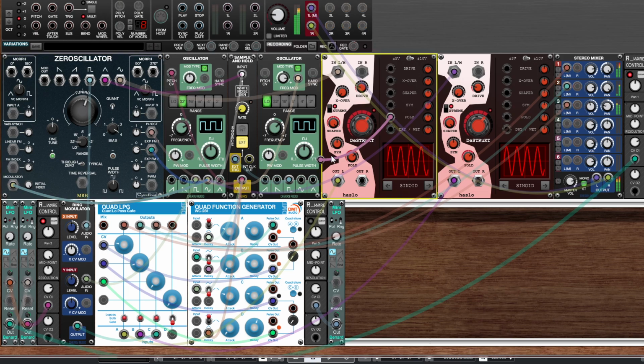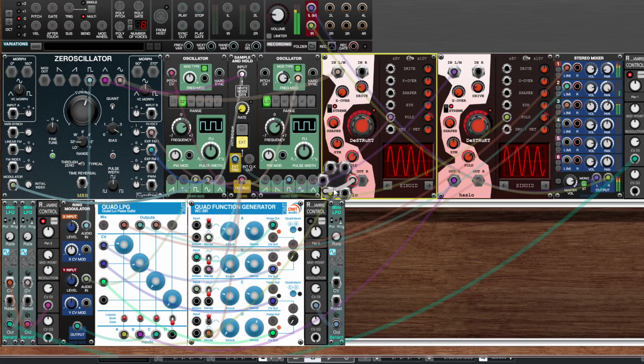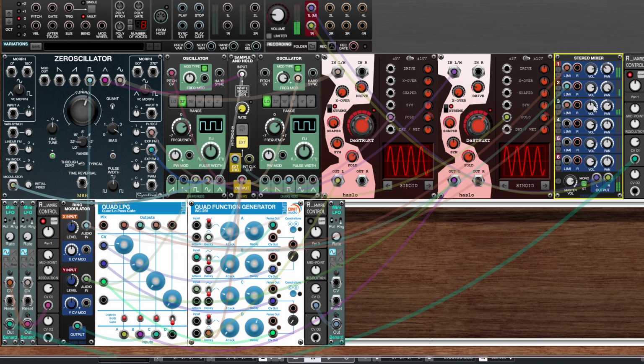Send the sample and hold to the fold amount of each oscillator, or of each wave folder. And this might be too crazy, but we'll send the wavefold output to the ring mod mixed with the direct oscillator outs. Turn up the ring mod a bit.